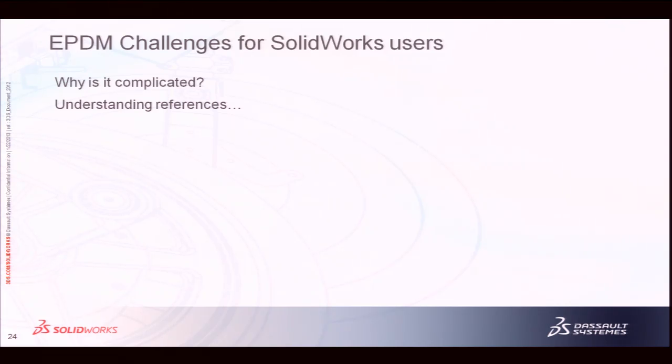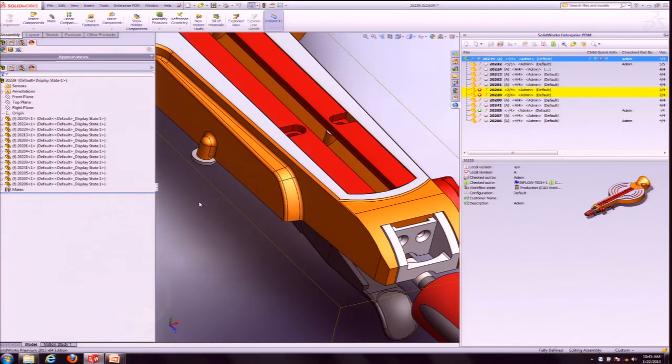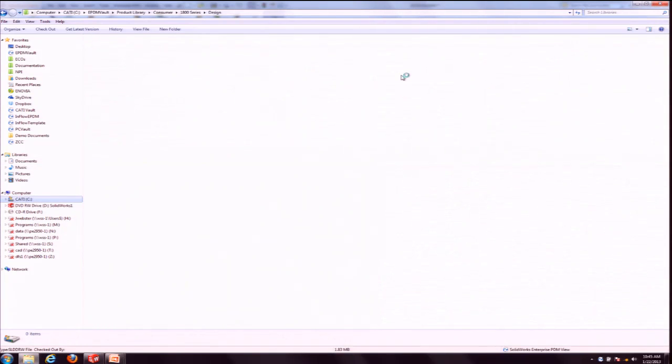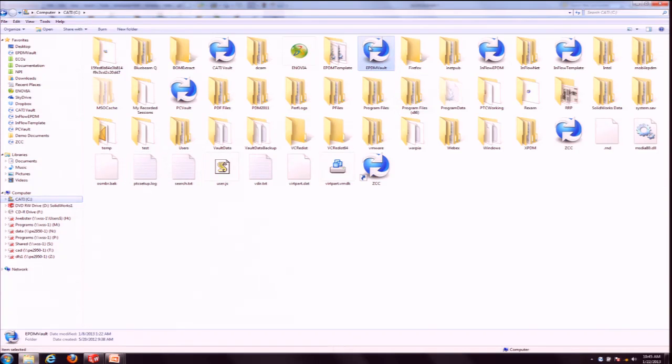It's essentially on your PC in the same location as your vault, which makes it a little bit more complicated. So any kind of caching tool that cleans up your temporary files, or maybe program files or internet files, will not clear your cache. It stays there. In my case, I have a vault view under my C drive called EPDM Vault. That folder really exists under C. That's your cache.